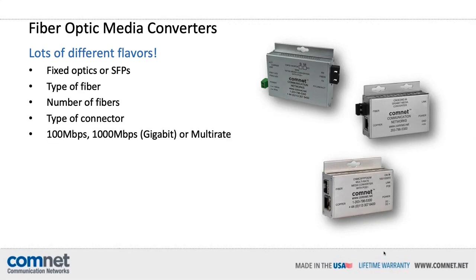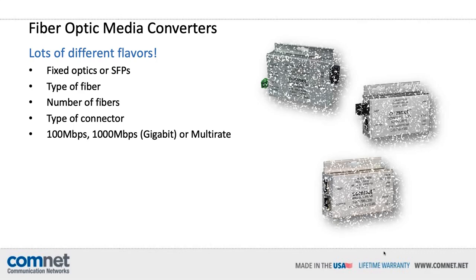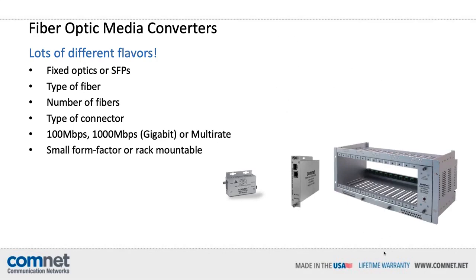Ethernet runs at different speeds, so you also have to decide what data speed you want running over that fiber. There is 100 megs per second, 1000 megs per second, also called gigabit, or multi-rate media converters that allow you to slide in either a 100 or 1000 megabit per second SFP for flexibility. You also have to decide on the form factor for the media converter. They come in a mini size, a medium mini size, and a full ComFit card size. The minis are good for fitting in small locations like enclosures or the mounting arms or back boxes of IP cameras. The ComFit cards can be shelf or wall mounted or slid into a 14-slot card cage with no modifications.